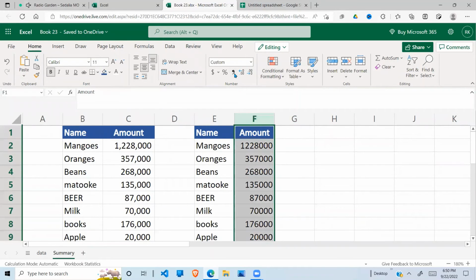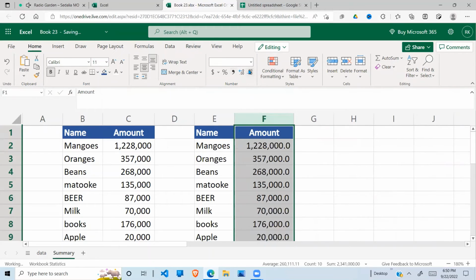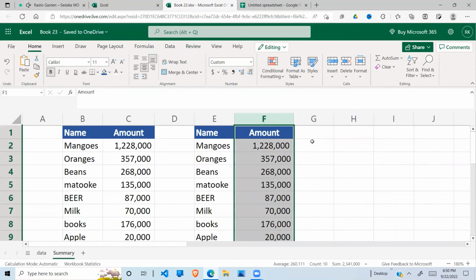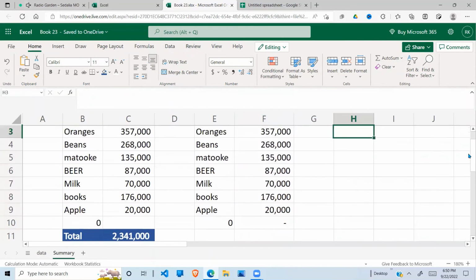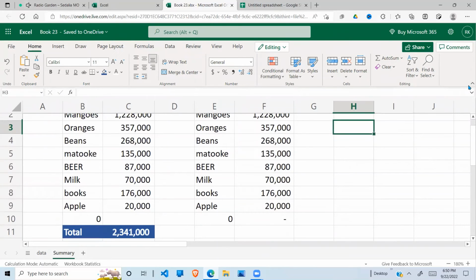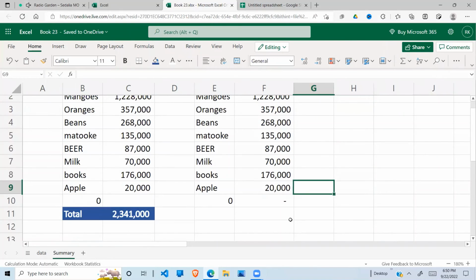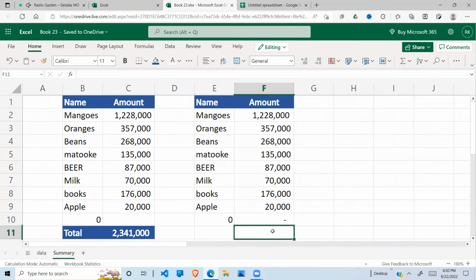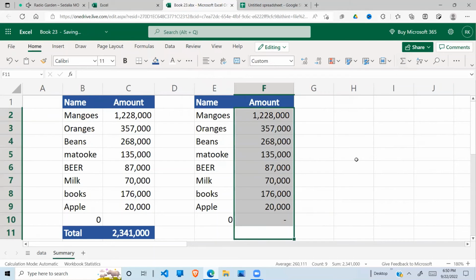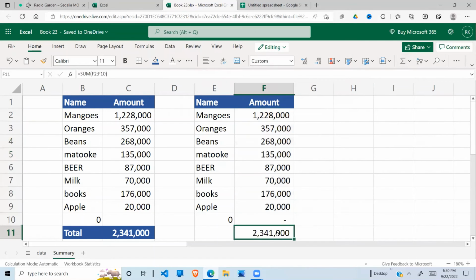And come here, put my commas, remove the zeros, and that is how you can achieve this. And of course here, you can also come and add and get a sum like so. Now, my sheet is fully dynamic.